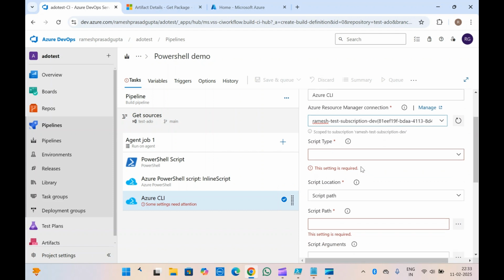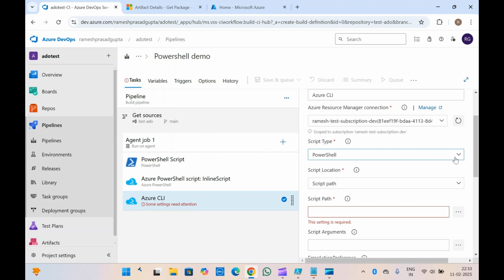Suppose this is my service connection and I have a PowerShell script. I can run the PowerShell script from here, or if you have a PowerShell core script which should run on Linux agent machines, you can select PowerShell core. If you have a shell or batch script as well, you can run it using this command.